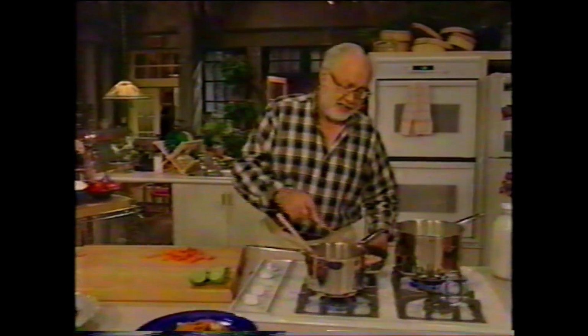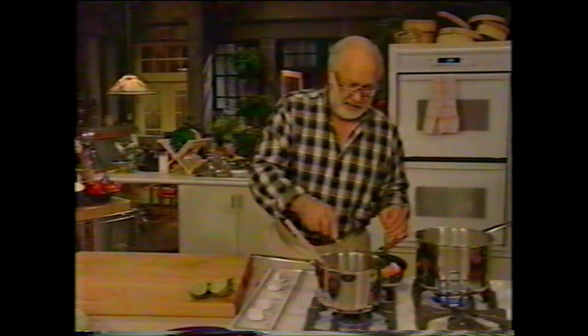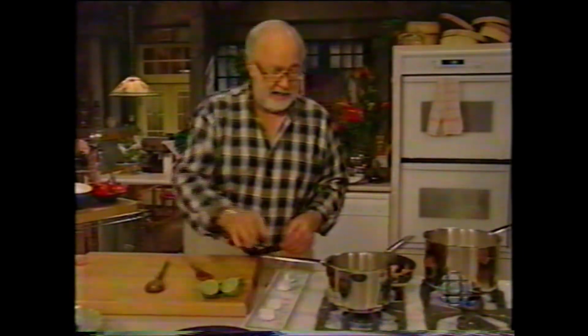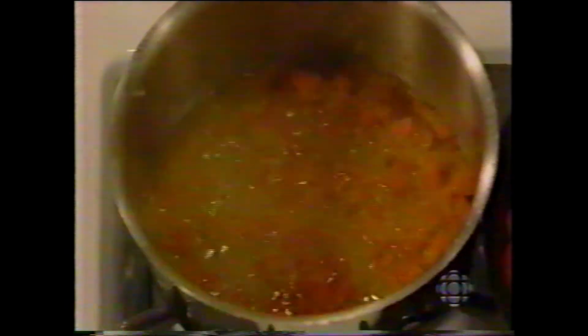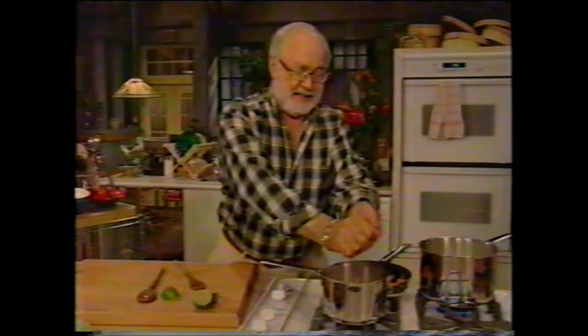Chicken changes color. See how the pan is good and hot. And immediately in goes the carrots. We want to just stir those around so they're in there. Leave the heat up high and just forget stuff for a minute or two while I finish the soup. Now look, can you see the soup? It is almost a puree of carrots and butter and lovely stuff. We want some lime juice in it because there's nice flavors in here, sort of sweet and sour and very nice.